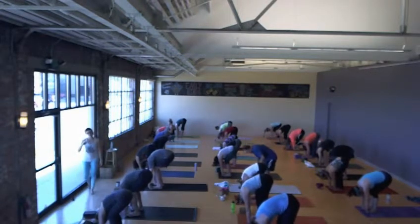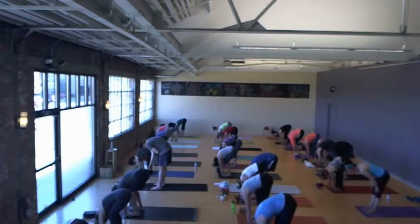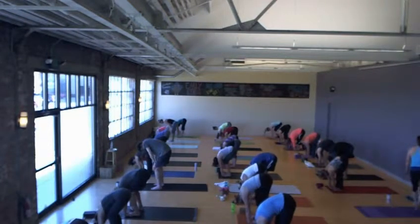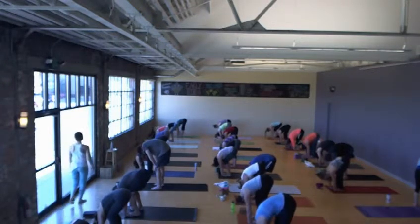So the space you want to make is your tailbone up to the ceiling. It's a really subtle thing. So it's not necessarily about straightening your legs. It's about tipping your tailbone up. Lots of breaths. Shake out your head, yes and no. Yeah, let it go.